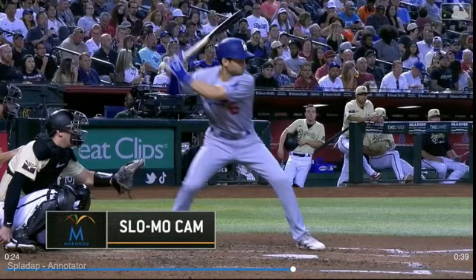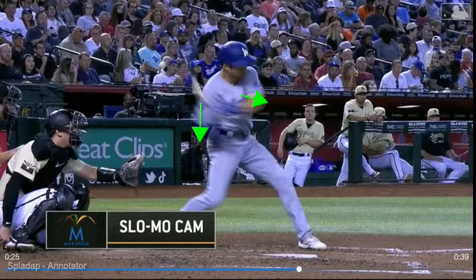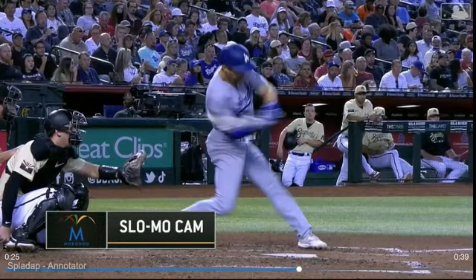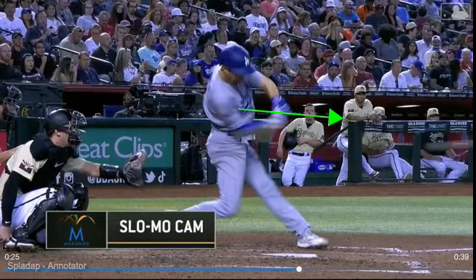Now he's got to rotate fast with those hips. Watch how the knob of the bat stays in front of his back elbow as he pulls — he's still using his arms, creating space between even though it's an inside pitch. So many players just want to spin their shoulders. He's creating space, getting his hands out in front of his chest. That's the only way to keep that ball fair without hooking it. And even on this inside pitch, look at his extension — his right arm is fully extended after contact.